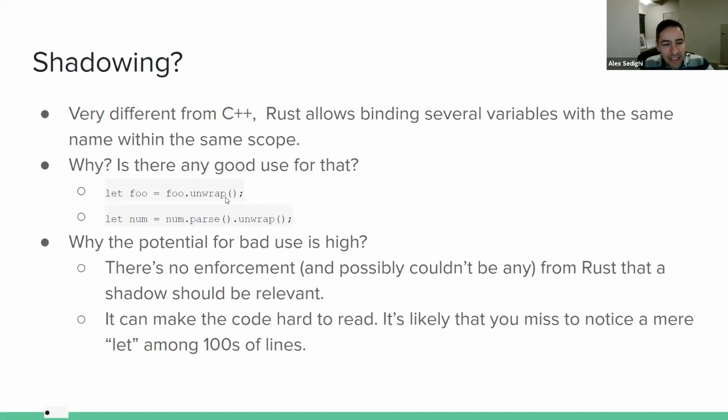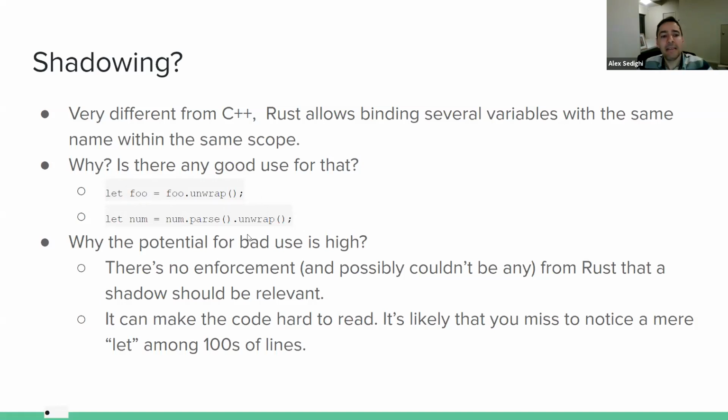So you don't want to create another name for the same thing, even though the type is different, especially since you know that once you unwrap this variable, you don't want to use it anymore. So you may say, okay, this is foo, but you've got the little word here, let, that would say, this is not the same foo, this is a new foo. Type-wise, this is a different type of foo that's actually the unwrapped version of foo.